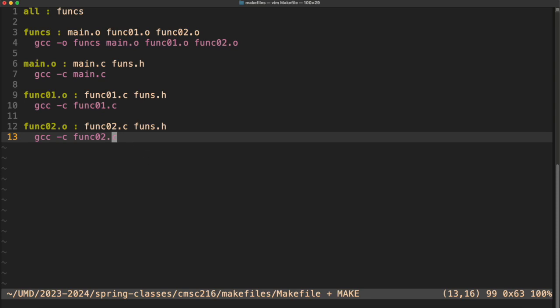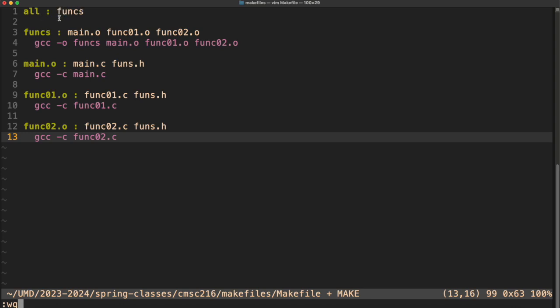All right. So now we've written the main body, or basically we've written the functionality to do exactly what we did before, which is compile each file separately and then link them together. So when our funcs sees these dependencies, and also when our all sees this dependency, it will go, this file doesn't exist.